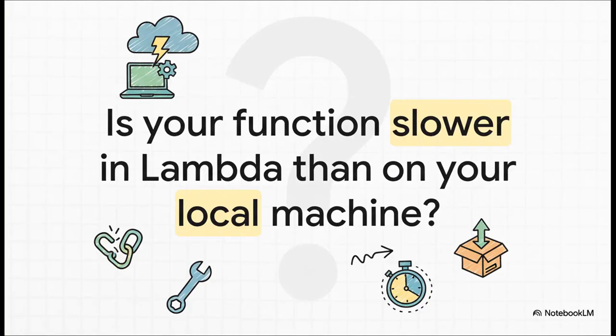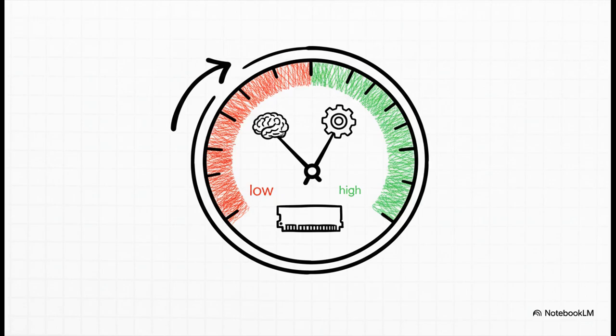You write your code, you run it on your super fast developer machine, and it's instant. Then you deploy it to Lambda, and it just crawls. What is going on? Well, it's a huge clue that you're hitting a resource limit up in the cloud. And look at that, we've come full circle, right back to our first tip. 9 times out of 10, the problem is that your function is being starved of either memory or CPU. And since we know they're linked in Lambda, the solution is, you guessed it, increase the memory configuration. That'll give your code the breathing room it needs to run just as fast as it does on your laptop.